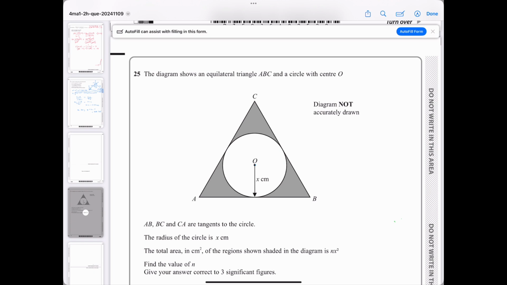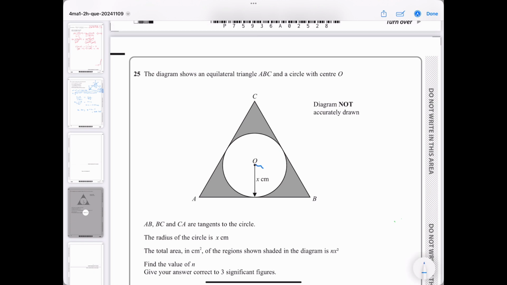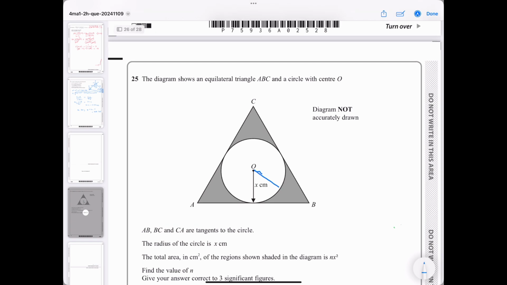So what I'm going to do is draw this in here. Okay. Now, one thing that I've just done is I've made that bit 1/6 of the triangle, but I've also made it 1/6 of the circle. So I can just use a proportion of that to work out the rest. Now, I also know that this is 30 degrees because it's half of the angle in an equilateral triangle.